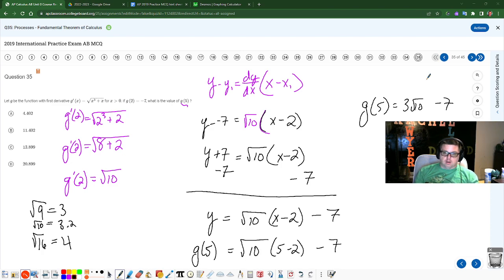Okay, so we're going to do 10, and we're going to take the square root of that. And, yeah, no. So then that would be times 3, which is 9.4 minus 7. It's going to be 2.4. But that answer definitely is not up there. Let g be the function. And by any means, feel free to chime in.